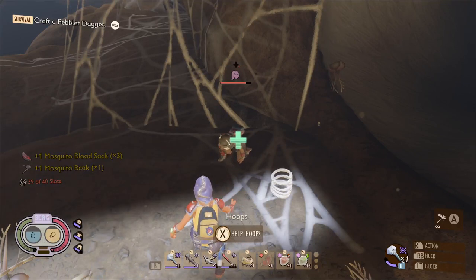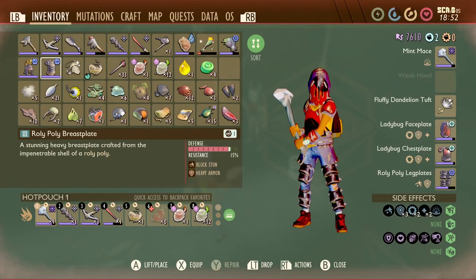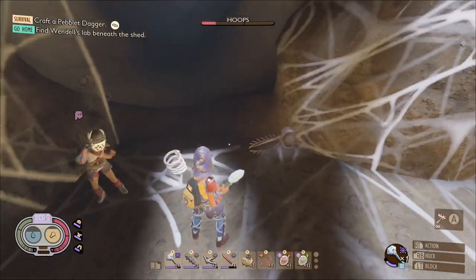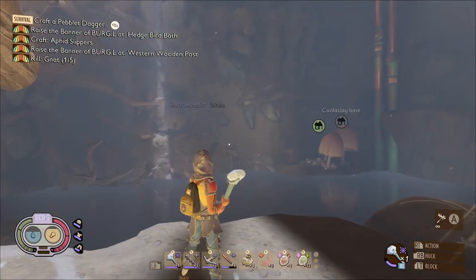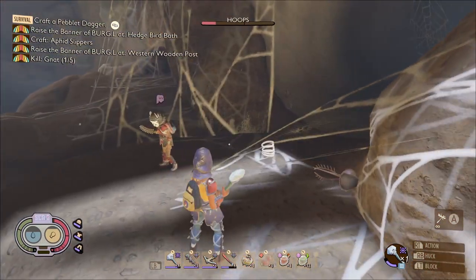I should have upgraded one of my weapons. I'm not finished yet. Right. I knew this would come in handy one day. Look at it. I knew this would come in handy. I don't even know where I meant to go right now. It steals blood. Gives me light. Okay, that doesn't work on you.